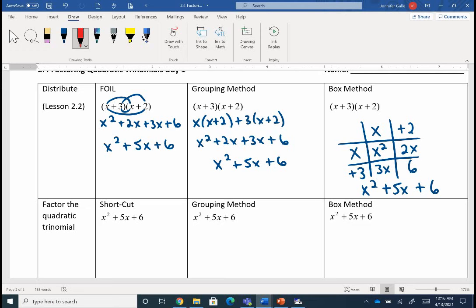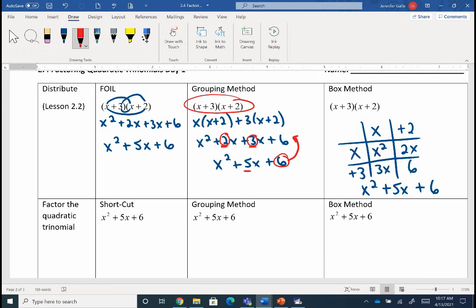So if you look, and you can look at any of the three methods you want. I'm going to look at the grouping method in the middle. It might make it a little bit easier to see. So we want to go in reverse. So we're going to start with standard form, and we want to get ourselves back up to that factored form. Something we would look like that we would distribute. So as we work our way backwards, notice that same pattern we saw earlier. 2 plus 3 will equal what? It's going to equal the 5. 2 times 3 is going to equal the 6.